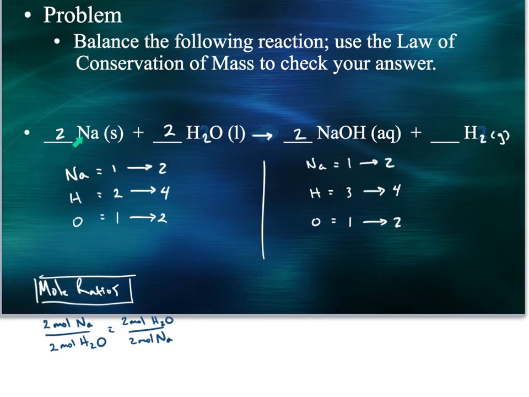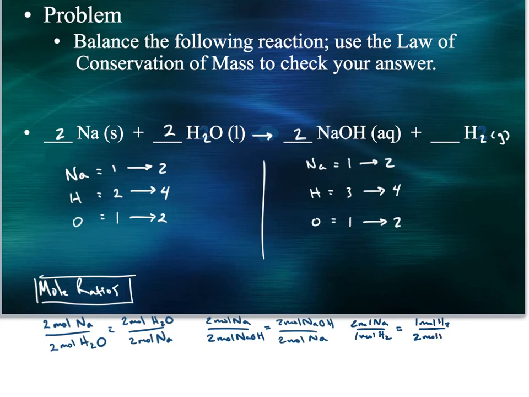Let's go ahead and then combine the sodium with the sodium hydroxide. Okay, so for every 2 moles of Na, I can produce 2 moles of NaOH. And yes, that is a 1-to-1 ratio, but we are still going to write it with the numbers from the balanced equation. Okay, or we can write it upside down. 2 moles of NaOH are produced for every 2 moles of Na that are used up. And then let's go ahead and do the last one, the sodium combining with the H2. Okay, for every 2 moles of Na, I will make 1 mole of H2, or you can flip that. For every 1 mole of H2, okay, I needed 2 moles of Na to make that. Okay, so now I've got all my possible combinations with sodium.